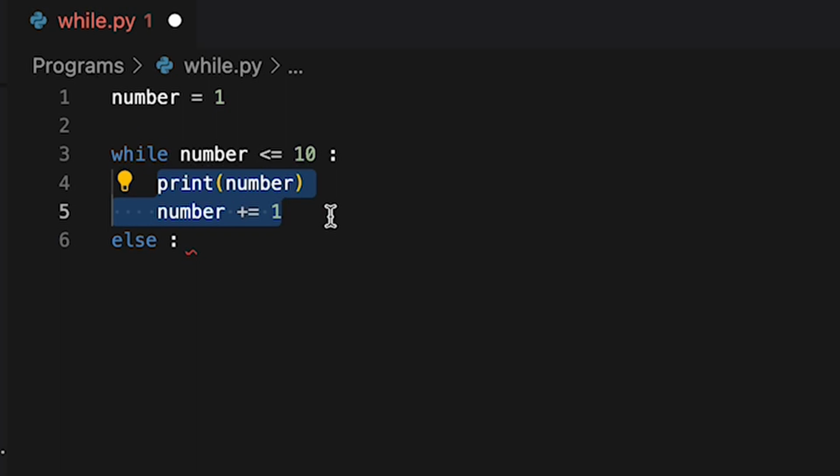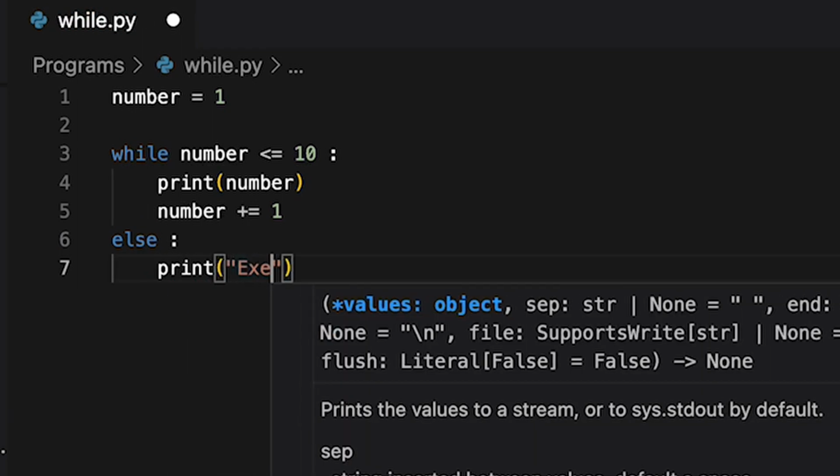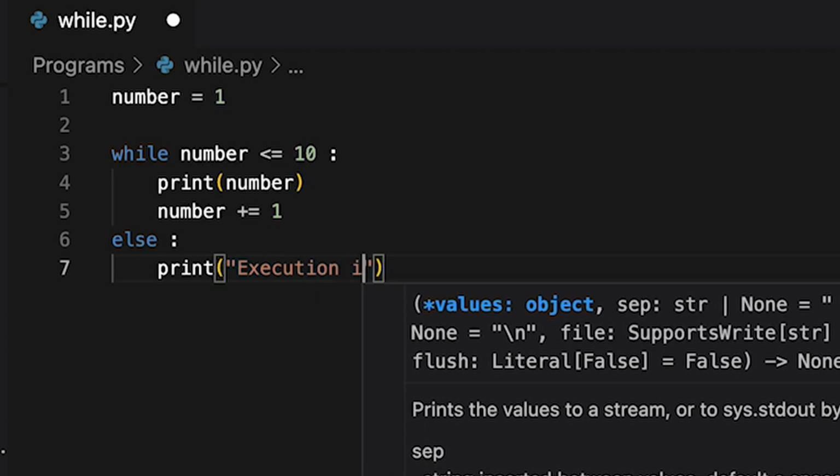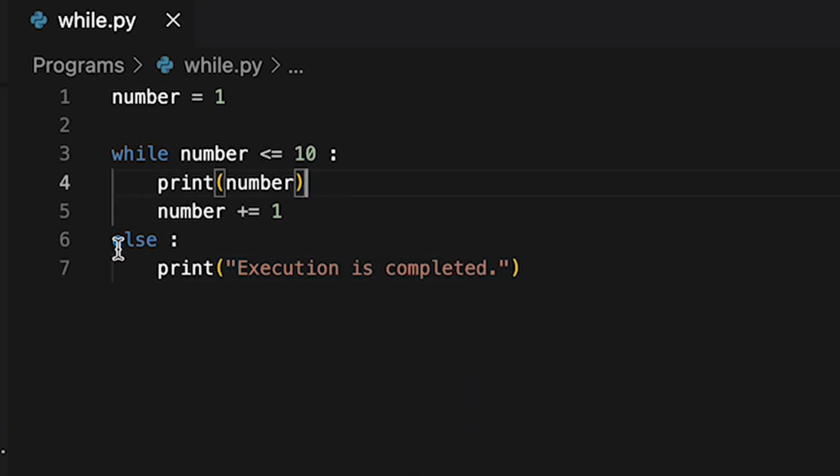And if you want to execute any statement after this loop, then we can write that statement in an else. So let's write here: execution is completed. This syntax is not supported in other programming languages.